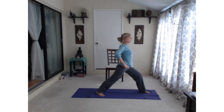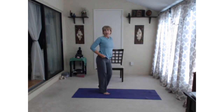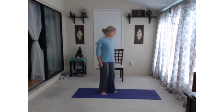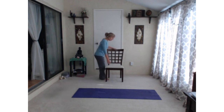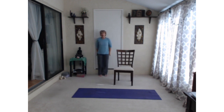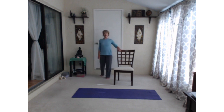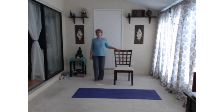And then bring your hands to the hips, and then you can step forward or step back and walk that out a little bit. All right, we're going to do a little bit of balance. So with your balance, if you need to use a chair or a wall for a little bit of support, don't be afraid to do that. We're going to start out today with tree. You're probably all familiar with tree.